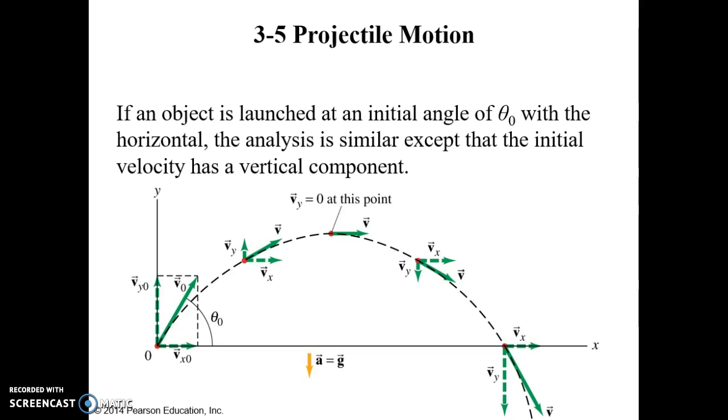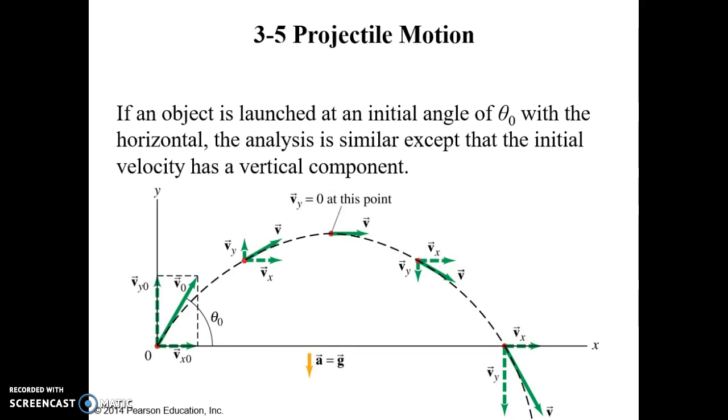Here is a diagram showing a ball launched at an angle from the ground. The solid green vector is the resultant velocity of the ball traveling, and the dashed lines are its components. Notice how the velocity in the x direction stays the same throughout the entire motion. Then notice how the velocity in the y direction decreases as the ball travels up towards the maximum height.